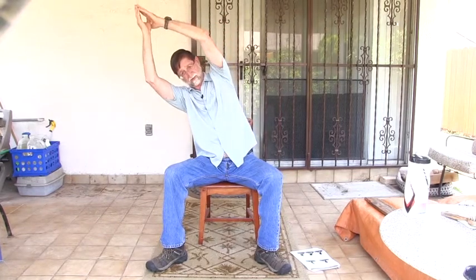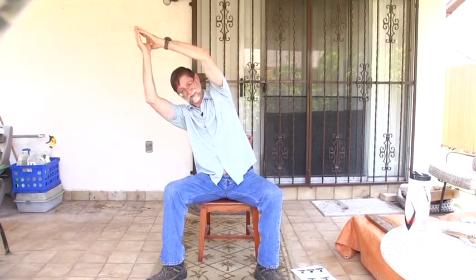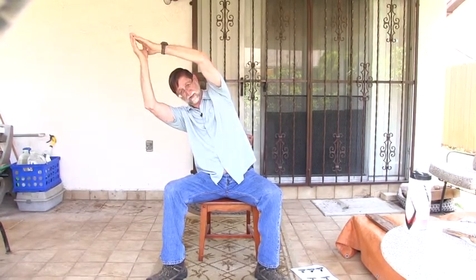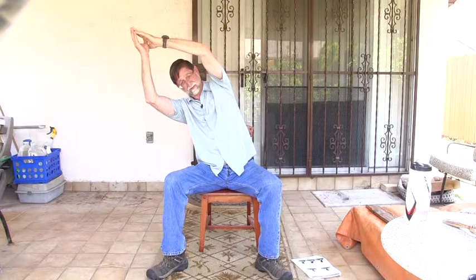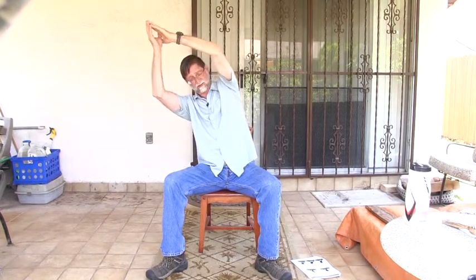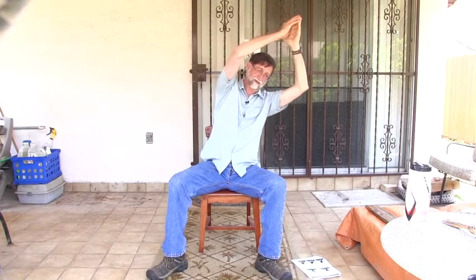Okay, now when you're sitting, most of the time you have your knees well apart to stretch everything out. Okay, now we're going to do, to stretch this area out, put your hands up. And then just lean over. Be careful, don't fall out of the chair. Just lean far enough to feel a stretch. And then you're going to hold that for 30 seconds if you can. You might not be able to at first if you haven't been doing much exercise. But it works surprisingly well, especially when you do the whole thing.